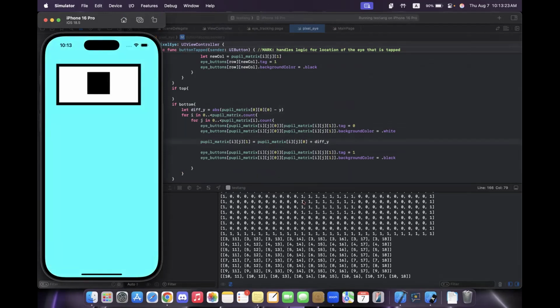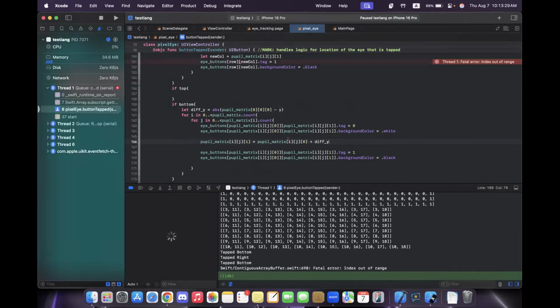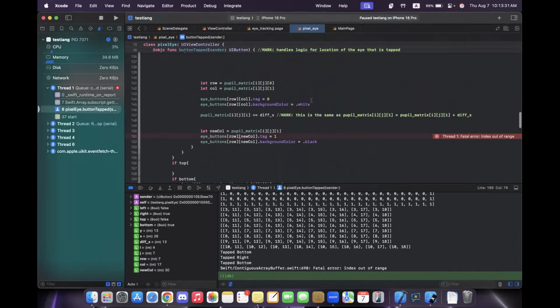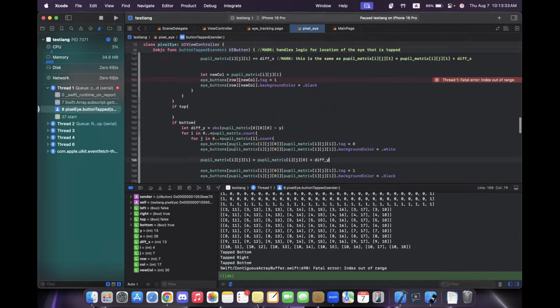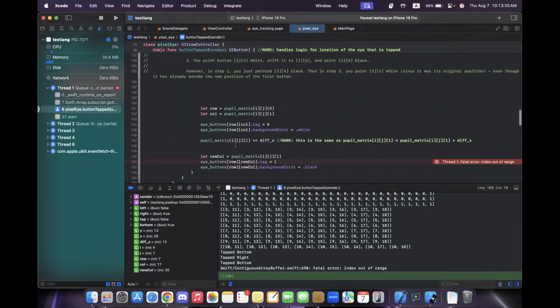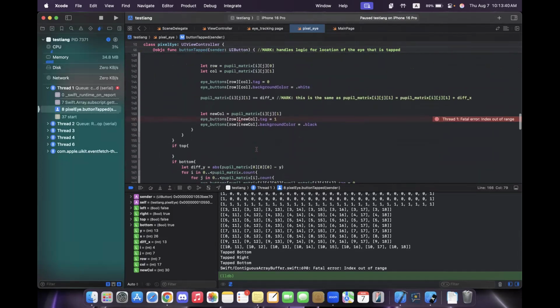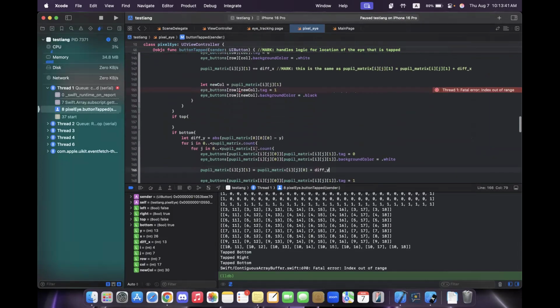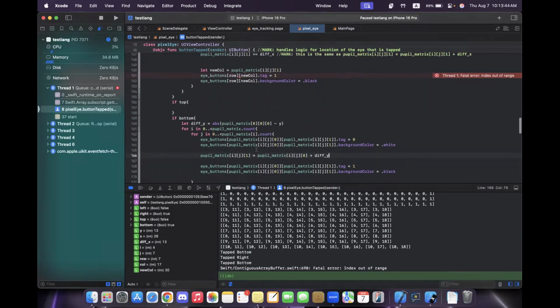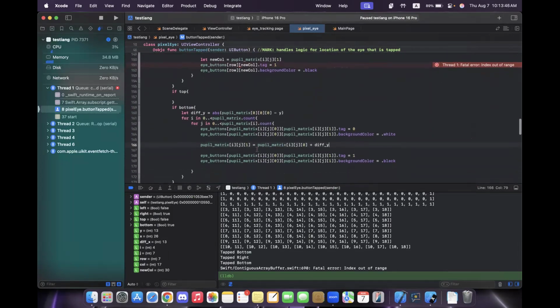Oh, never mind. Give me a second. Uh-oh, that's not good. Oh, oops. Wait, what is this? This is the right function. Let's see.